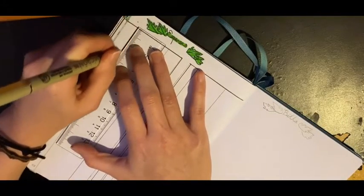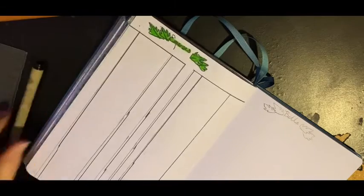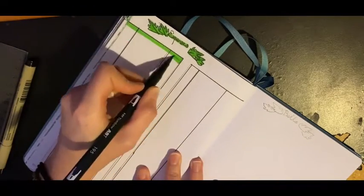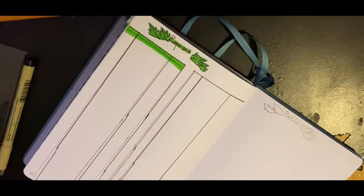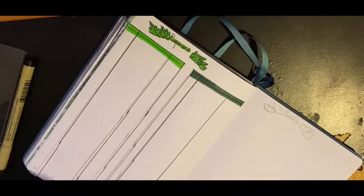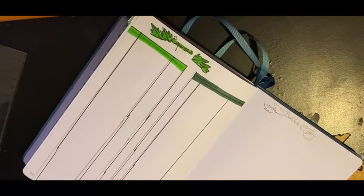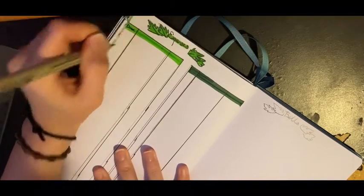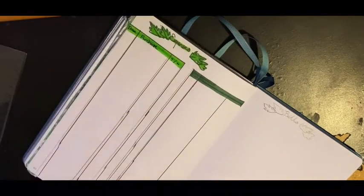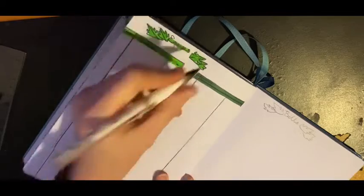More so the problem comes from just using a really small ruler, so you have to do that whole double lineage thing. And with a big ruler, it's just one time, I just gotta go straight down. And with this one, you have to do that whole lining up and getting it perfectly on that line that you just drew twice. And of course that causes a stagnant gap, and you can see that in my lines. So I apologize for that.